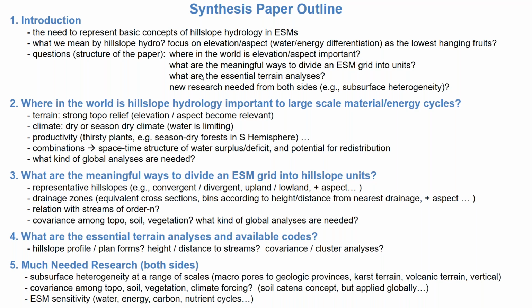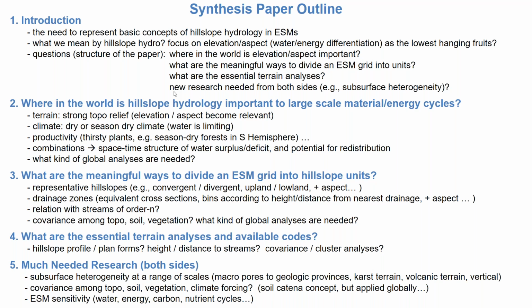Thirdly, what are the essential terrain analyses that we have not done and should do in order to provide parameters and insights, for example how things co-vary and where this is important? This all depends on global scale terrain analysis. We are very familiar with our own little watershed Hillslopes, but globally, we have to step out. What are the essential global scale terrain analyses for the sole purpose of supporting Earth system models? We have not done that, and that's our third webinar. We had really great ideas there as well.